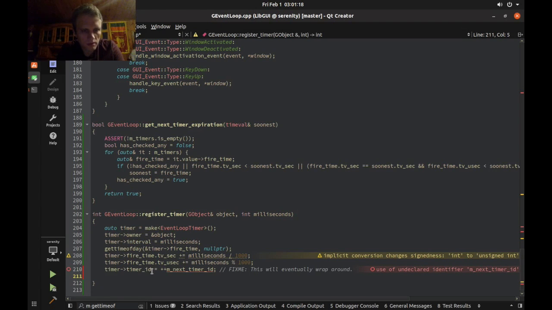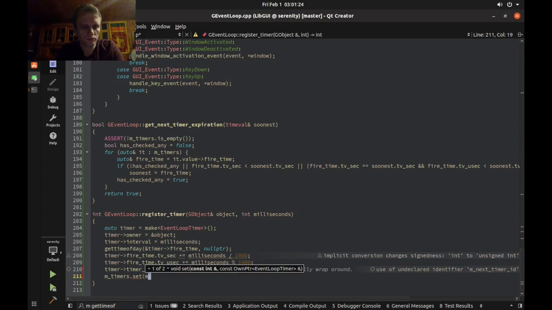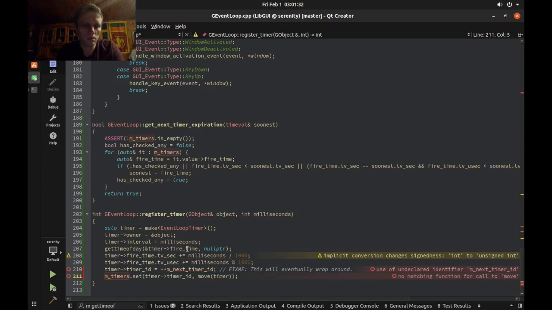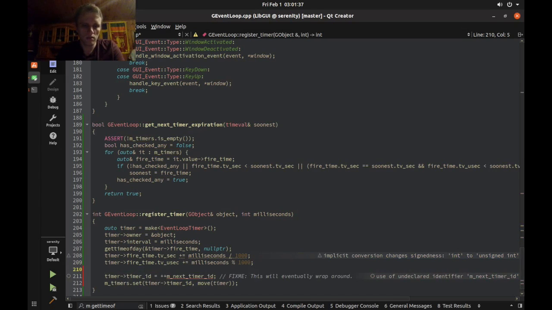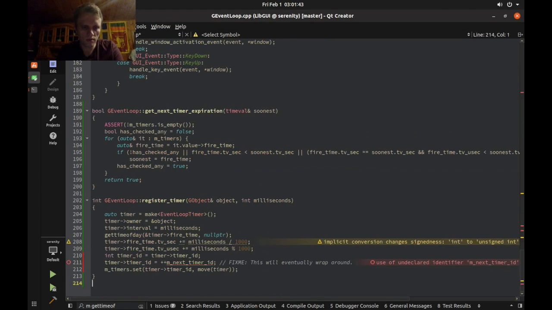And what else do we want to do? We want to timers dot set p dot move timer. We want to make sure that we return this actually. So let's say and timer ID. Oops.